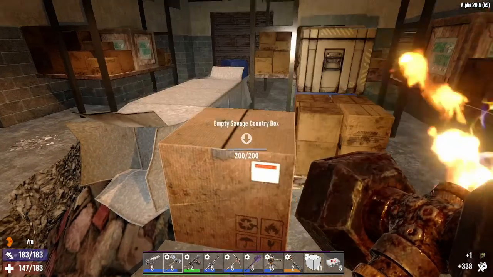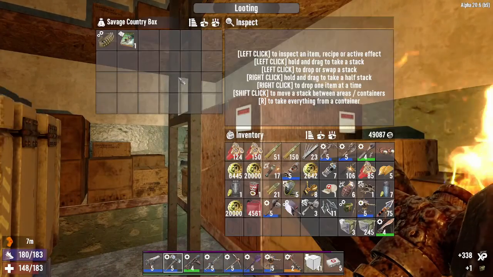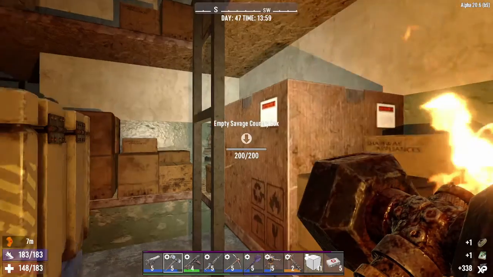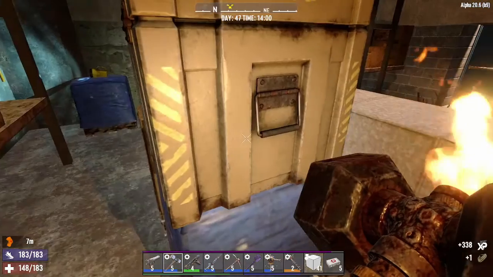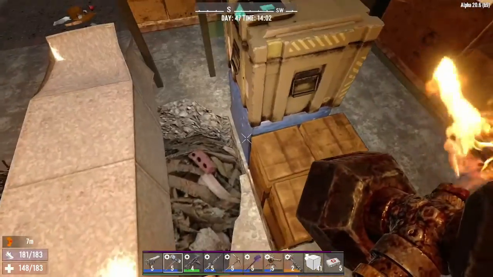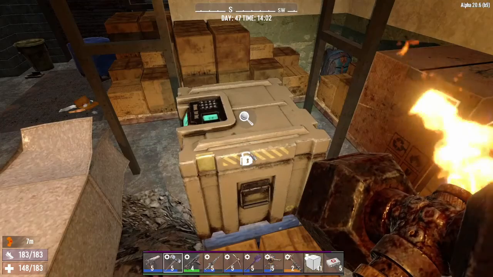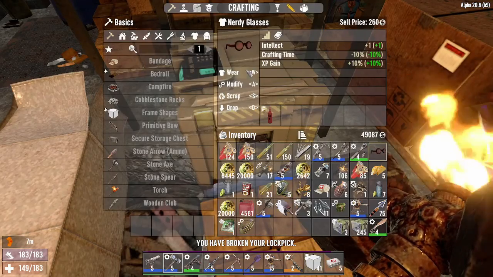But, got some stuff. Lots of Savage Country boxes. Bandolier mod for the next pair of pants that I find. Paper. Oh, yeah, make sure you don't destroy that. Alright, let's pick. Loot goggles on.